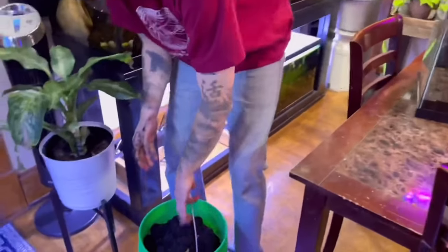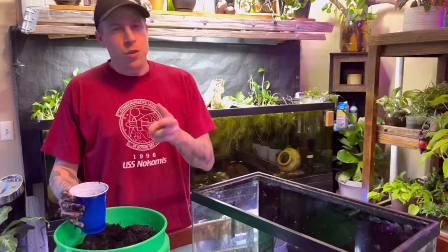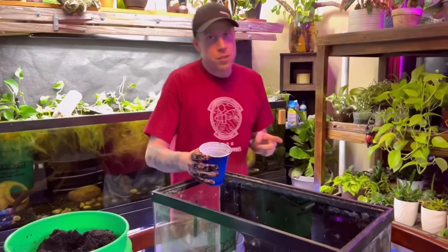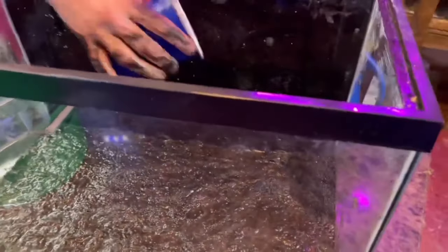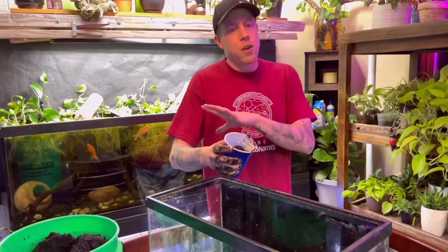So we've added the potting soil to the aquarium and fully saturated it. We want to remove all the sticks and things that float — the big pieces. I need to forewarn you though: putting soil in an aquarium is going to add a lot of ammonia, which means we're not going to be able to keep fish right away. We're going to put sand on top, but there are only two ways to fix ammonia: number one, water changes, or number two, using plants. The biggest downfall to using dirt is the ammonia. The method I use to address this ammonia issue is using floating plants — invasive floating plants. Without a plan for getting rid of the ammonia, this dirt tank setup isn't going to work out well.